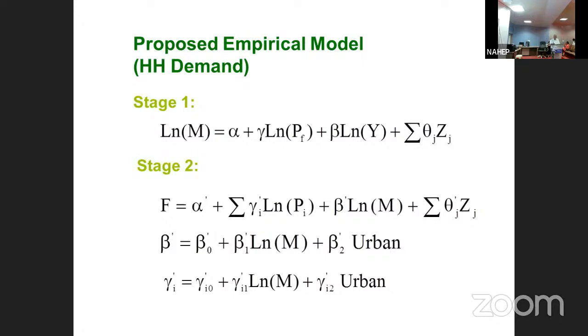Right? And then you have to impose the restriction here that your model is homogeneous of degree 0 in income and price. This is the first condition of a demand model. Any demand model, a regression equation is not a demand model. A demand model must satisfy the condition that it is homogeneous of degree 0 in income and price.